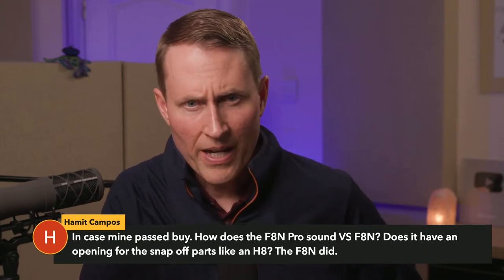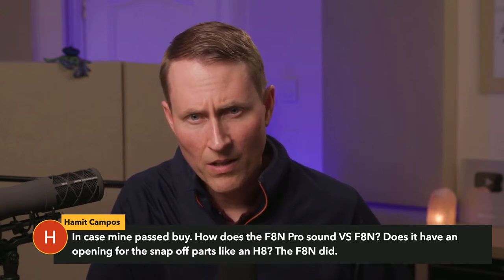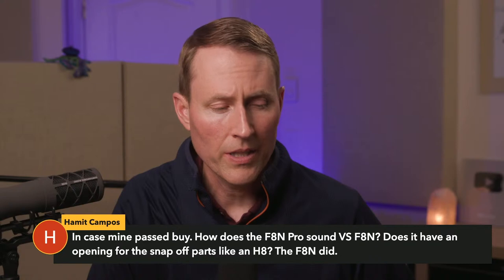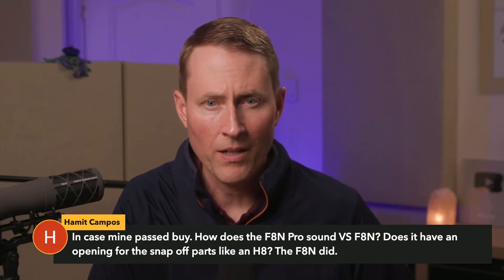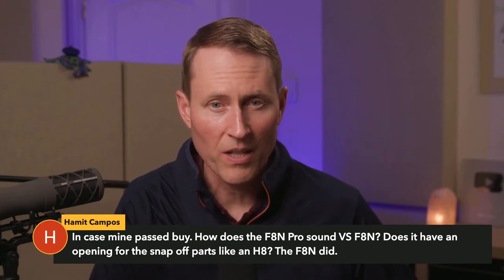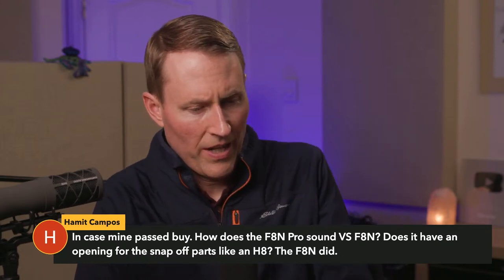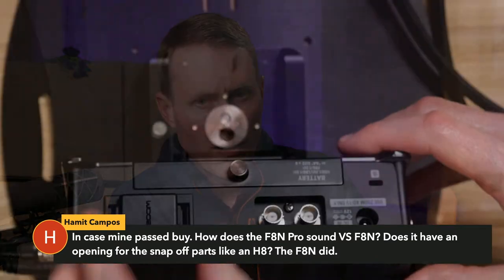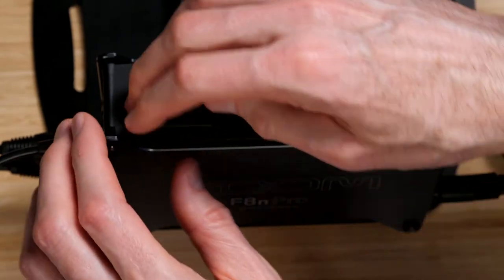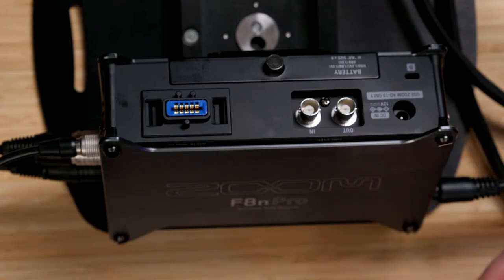In case mine passed by, how does the F8n Pro sound versus the F8n? Does it have an opening for the snap-off parts like an H8? Yes, Hammett, it sounds exactly the same to me, except in 32-bit float mode, in which case it will not distort if you go above 0 dB. And it does have the little port. In fact, let's see if we can show that here. There we go. You have this port right here, which allows you to connect the Zoom accessories. So yes, it still has that very much.